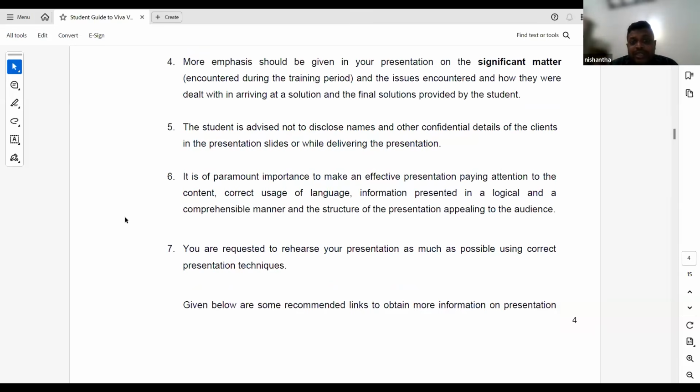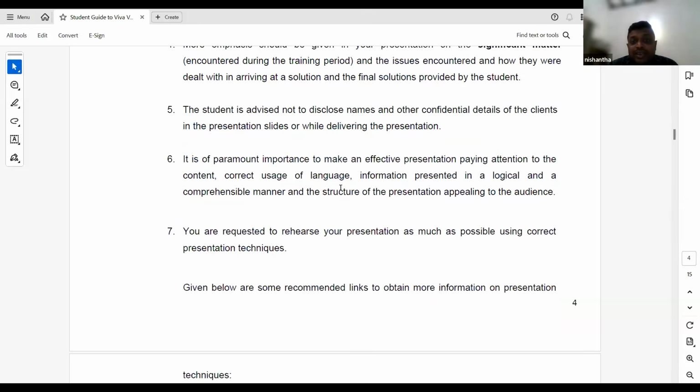So these are some of the guidelines and requirements they have mentioned. On third year training, I am eligible for VIVA. Yeah, I am on my ongoing third year training. Third year training, yes, that is strategic level training. You are eligible. Right.